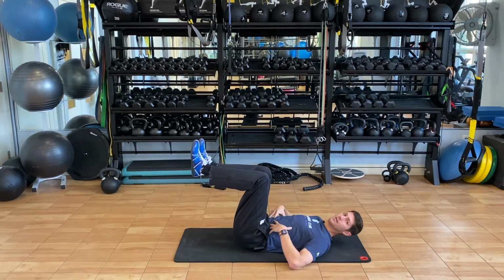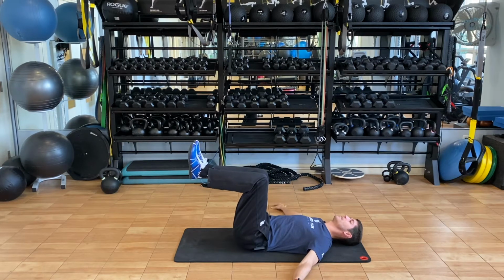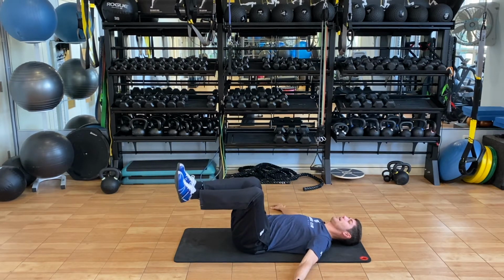Knees are over the hips. Okay, notice the theme here. Hands are going to be out to the side, and we're just going to allow the knees to drop out to the side and then pull back to center.